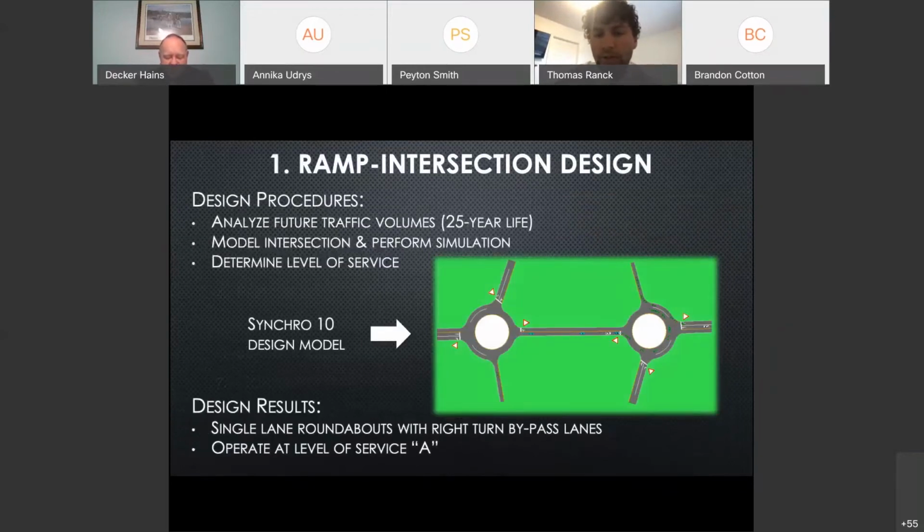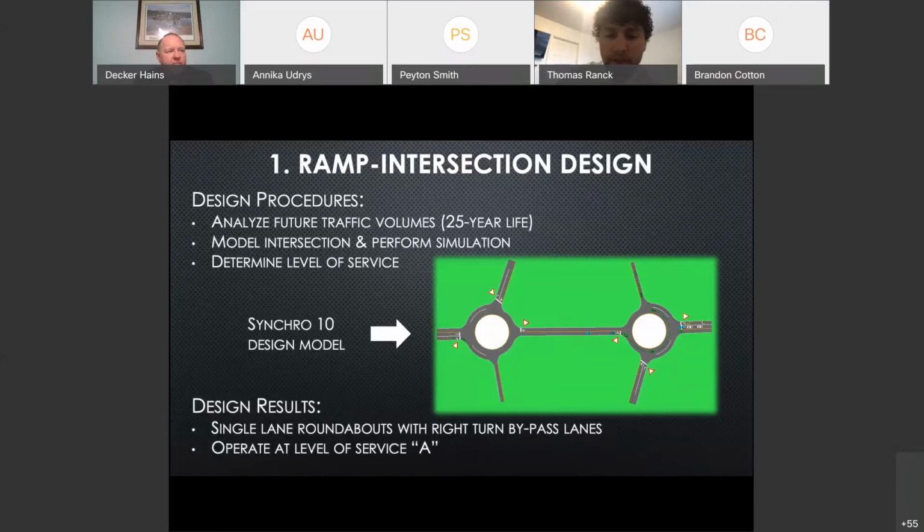To acquire the number of lanes needed for the design of the bridge, a geometric intersection design was necessary. While working with our sponsor at MDOT, she recommended we use roundabouts on either side of the bridge as our intersection control type. Using a recent traffic study conducted by MDOT, we achieved both the 50 and 25-year traffic volumes. Once we acquired our traffic volumes, we used the 25-year to design the roundabouts as this is their typical service life.